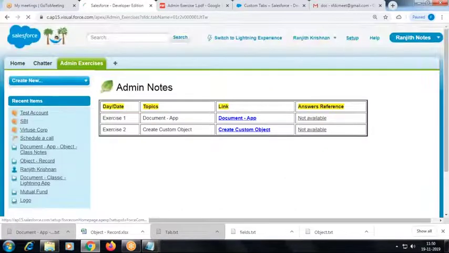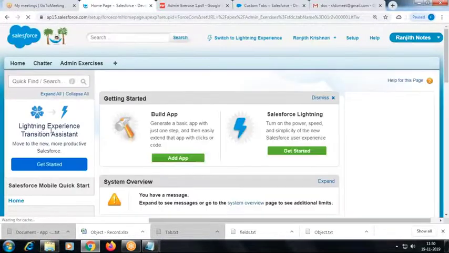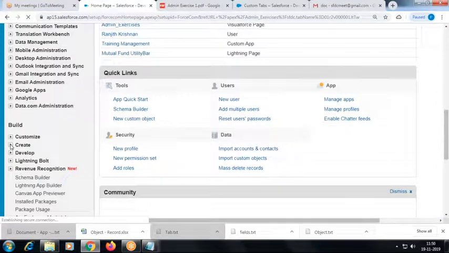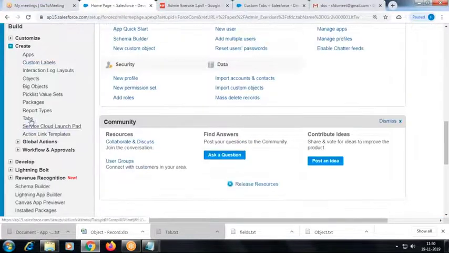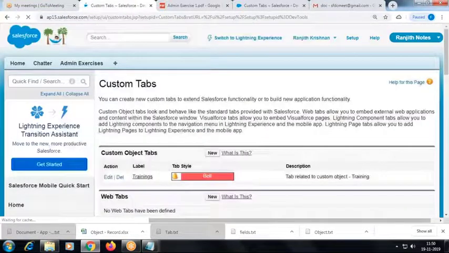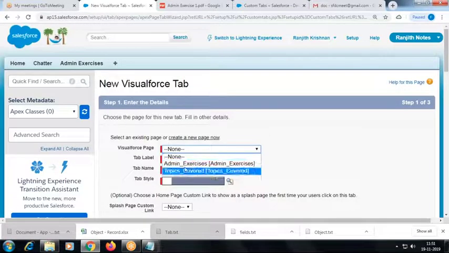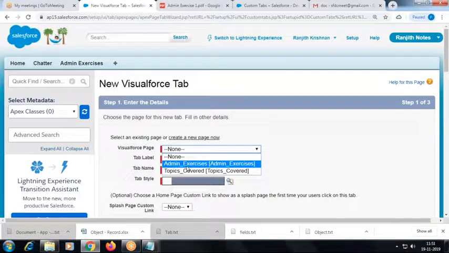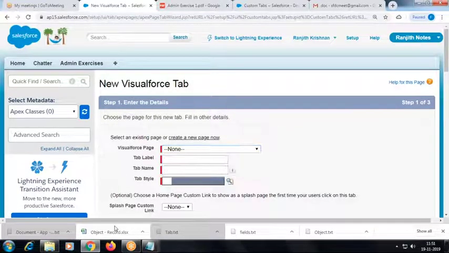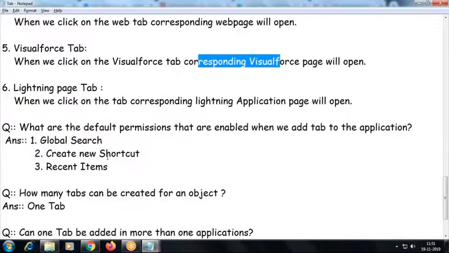So how did I create this tab? I go to setup and choose a Visualforce page here. That's all, not the object here. So that's the way you create your tab.